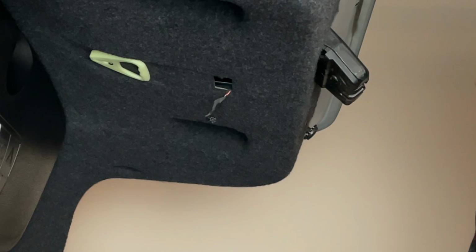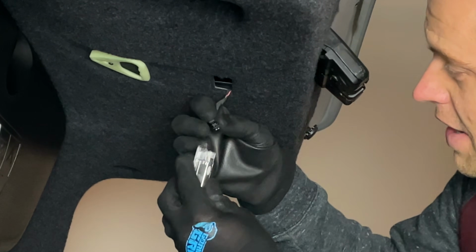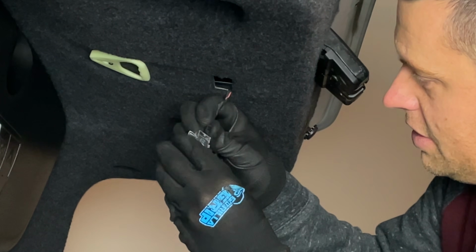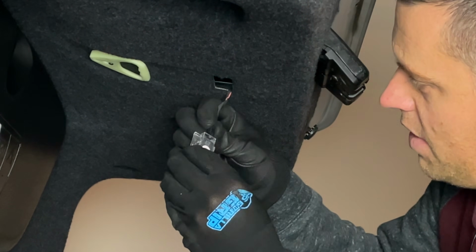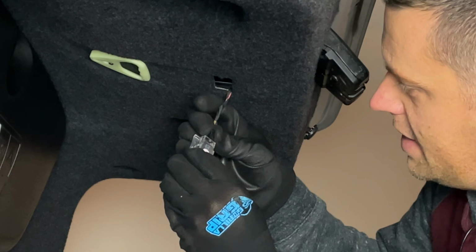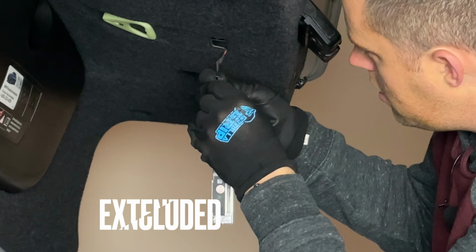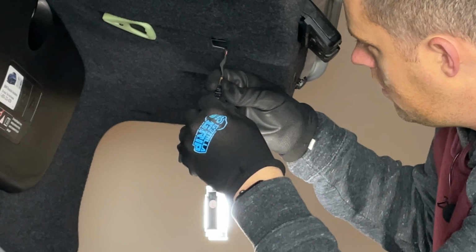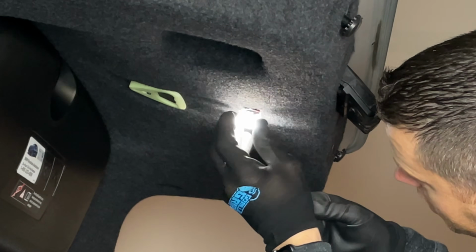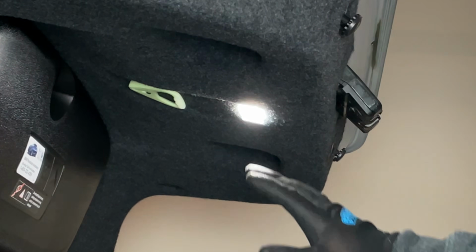Now I've run these iJDM lights, actually I have them on my 335i right now, and I've had them on for probably 5-6 years. It's been a really long time, so it's one of the main reasons why I decided to buy the same brand again, just because those are still working. There you go. That seems to work better. So just fish on up through there. And then have it just like that.